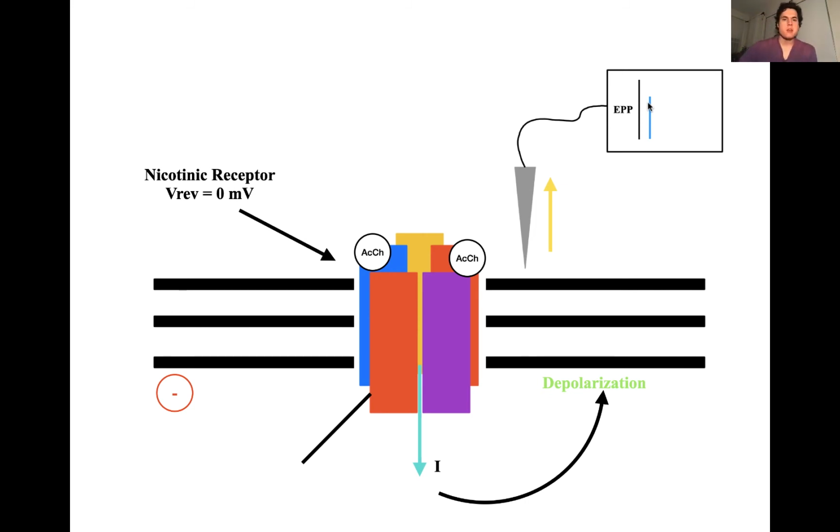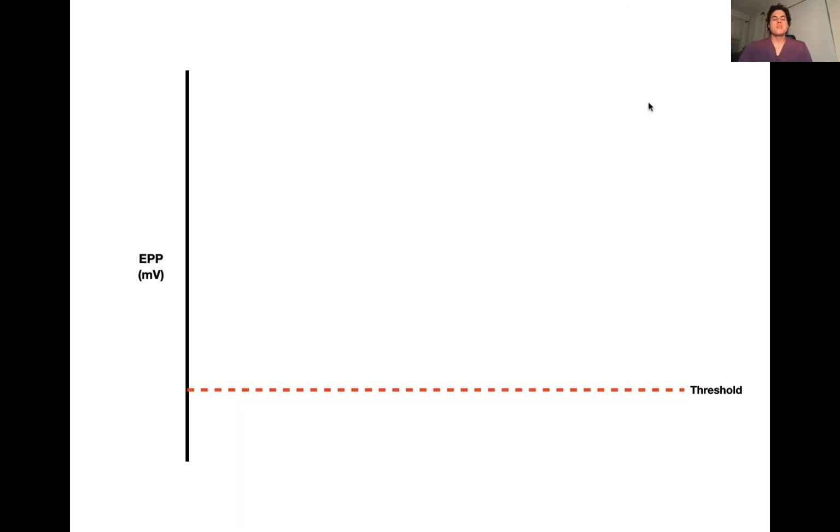So now what we're going to do is we're going to look at the experiment itself, and we're going to use this experiment in order to understand what facilitation and depression actually are. So this is a close-up of the monitor, and on the y-axis we are going to be measuring the strength of the end plate potential in the muscle fiber in millivolts, and this red dashed line simply represents the threshold potential. Now the threshold potential for the muscle fiber is going to be the cell membrane potential at which the muscle fiber fires an action potential. And you don't have to worry about that too much in this video. We're going to talk more about that in a later one. But what I really want you to focus on is the amplitude of the end plate potential.